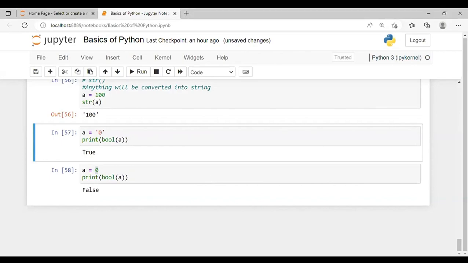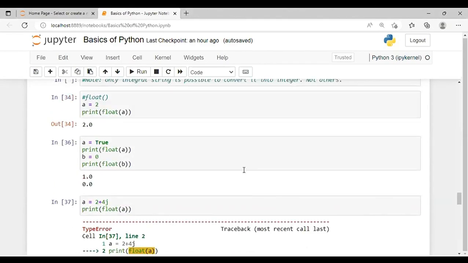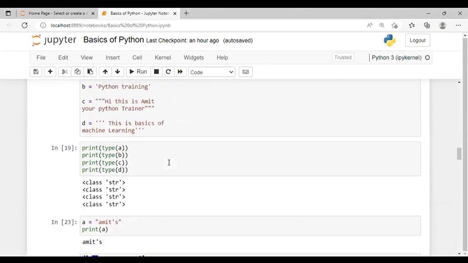Write down when it will be false. When it is empty, right? Empty, none, and zero. Perfect.